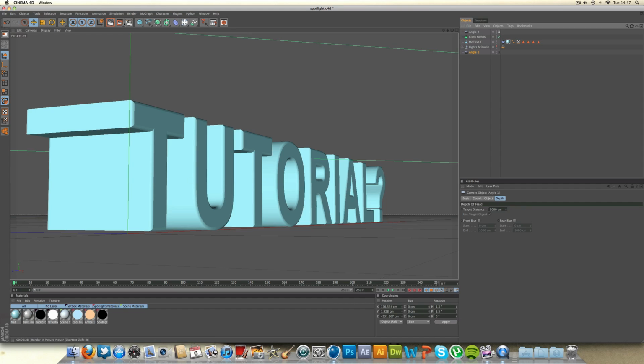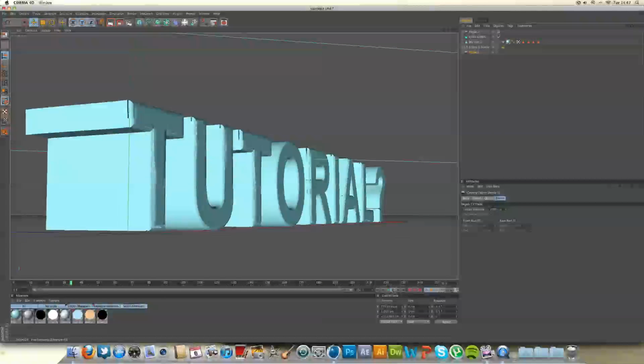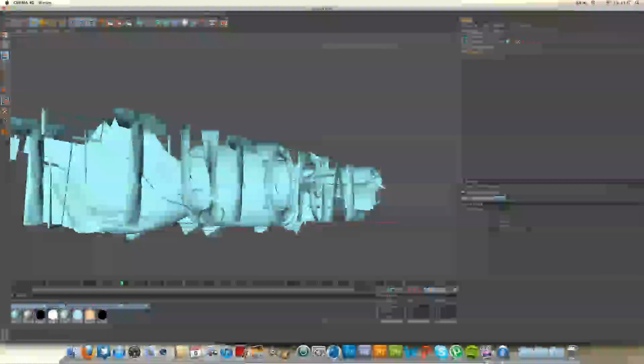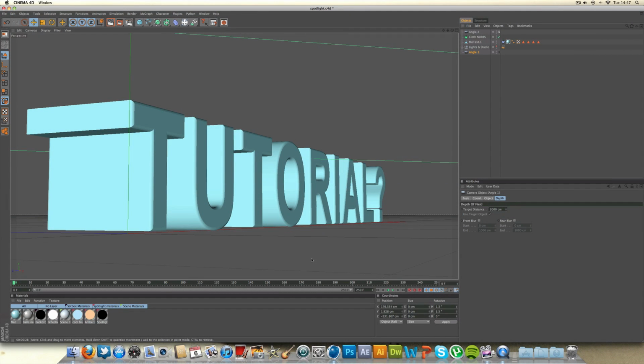And I rendered, I think it was from frame 30 to frame 100. And I put that in at that angle. So when I play, you can see it coming from this angle as well. And you see all the text is floating and flying off like this. So that's basically what you need to do in Cinema 4D.